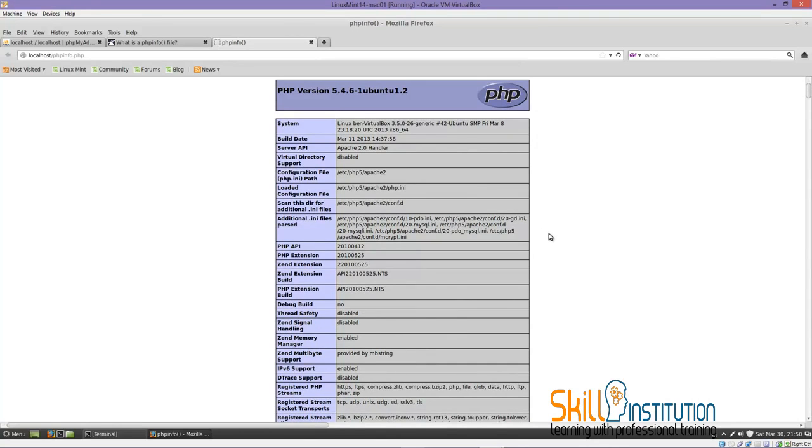So in the future, if you install, let's say, a web application that is using the PHP scripting engine and programming language, and you want to know if your web server is ready for PHP, then you just create the phpinfo.php file to see if your web server is actually ready for PHP. And if you see this page, you know that you can install PHP applications onto your web server basically.